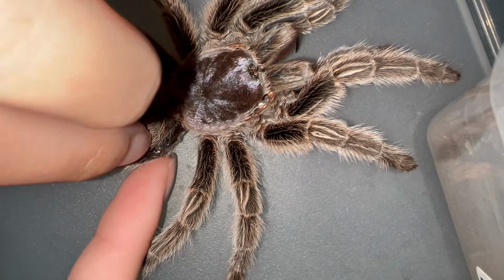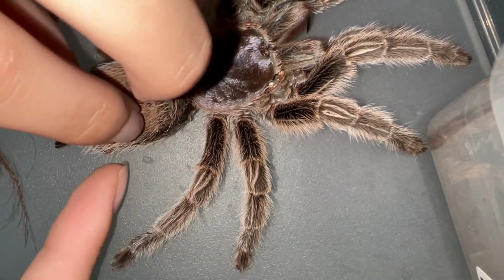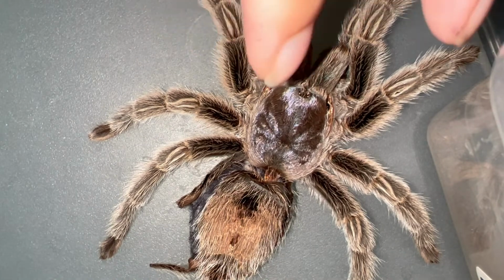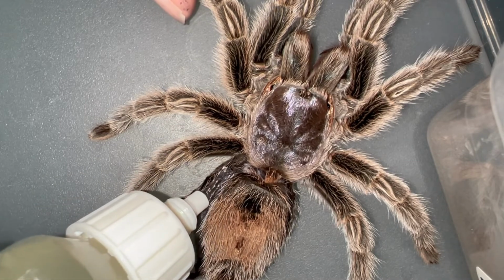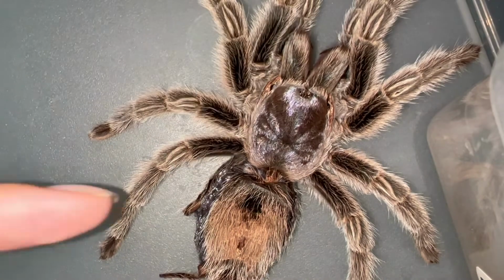Finally, we got some focus again. So here I'm just closing up the side of the abdomen. I put some super glue in the side and I'm gonna put it on the other side as well. But I just wanted to show how delicate it is and really difficult it can be, because if I move a certain way, it can just not work.